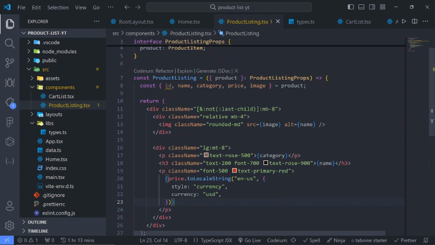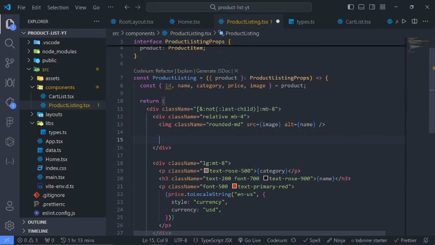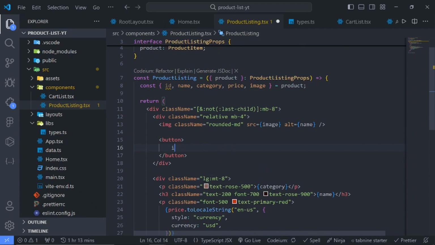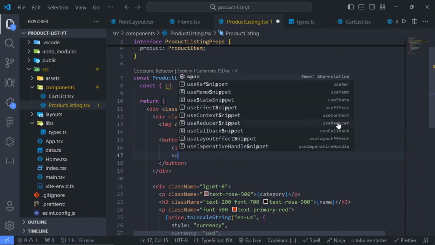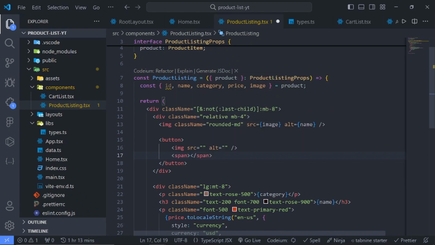So make sure I'm inside this div, and I will create a button. It should take an image and the text be a span, and just call this one add to cart.